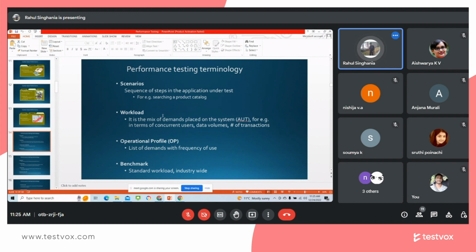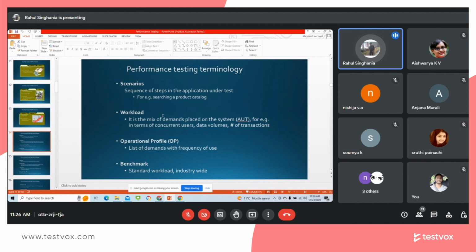Then a workload. A workload is a combination of multiple things, like how many different types of scripts you have to execute. In a workload there will be multiple scenarios. One scenario is searching a product via the catalog, one may be making a payment, one may be just comparing two products. All these are different scenarios.